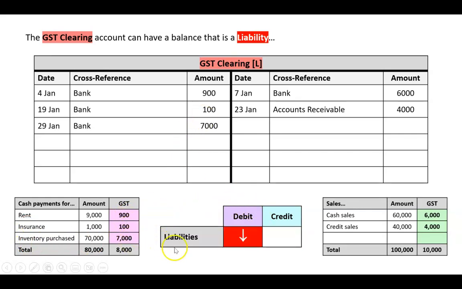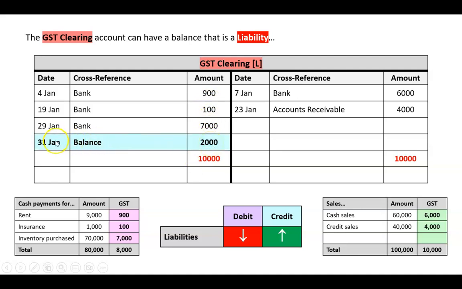That would decrease our liability because the government says don't give us 10,000 because you've already paid, in this case, 8,000. So really what would happen here is we would balance this ledger, and we always balance a ledger by adding up the bigger side. So in that case, this would be the two credits here. So we'd add them up and say that's 10,000 there. And then we put that on the same line on the other side. And then we subtract away the 900, the 100, and the 7,000, and we'll write 2,000 there.